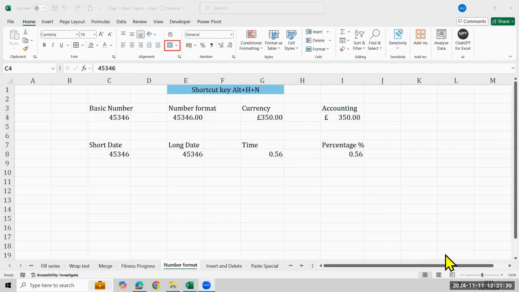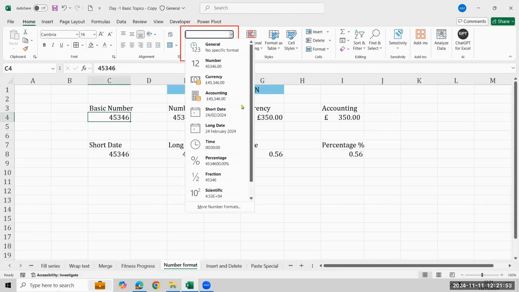Whatever you see here in this number formatting page, if I keep my cursor in this box, this is called your number formatting place. Whatever I select here, these are your data types. So you have general, number, which will give you the decimal value, currency, accounting, short date and long date, time, percentage, fraction, and scientific. All these options you have, but in real-time scenarios, you'll be using from here till percentage.